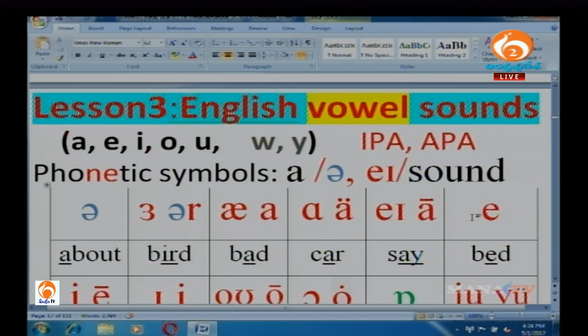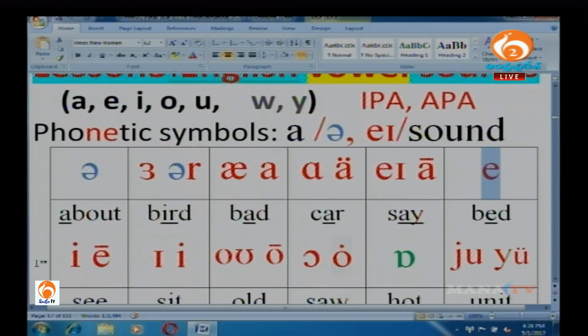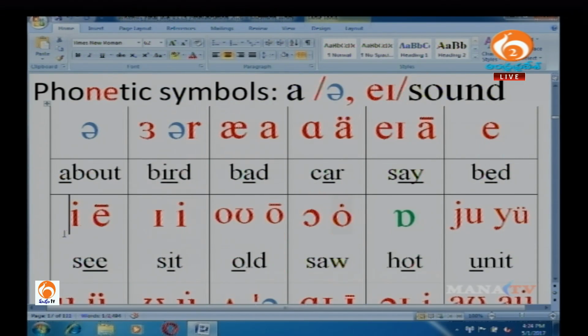All right, let's see what kind of sounds the letter E can take. It can take the sound E, as in "bed," short E sound, all right? It can take the sound long E. See this phonetic symbol here. This small i-like symbol is the phonetic symbol. It's not a letter. It's the symbol taken from International Phonetic Alphabet. It looks like a lowercase i. It's actually a phonetic symbol for E sound, long E, all right?